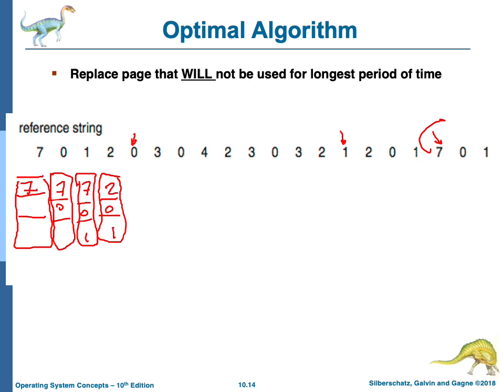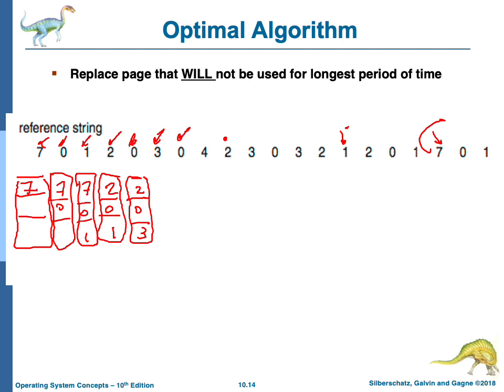So again, this is done, this is done. Now page 0 is already there in memory. Next, page 3. So we have to choose a victim, and the candidates are 2, 0, 1. So 0 is here, 2 is here, and 1 is the furthest in the future. So we will replace page 1. So 2, 0, 3. Okay.